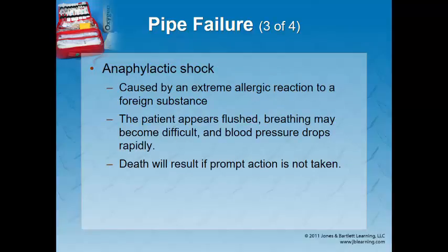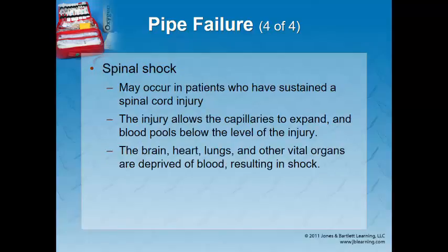That extreme allergic reaction to something that's foreign. It could be a peanut, it could be a bee sting, it could be any kind of allergen that the person has a response to. And the patient will appear flushed, feel like their throat is closing up, so the breathing becomes difficult, and they have that rapid vasodilation causing the blood pressure to drop. And that prompt action that has to take place so that death doesn't occur is that EpiPen auto-injector. So if they have their own EpiPen auto-injector, they have a pretty good chance of surviving this.